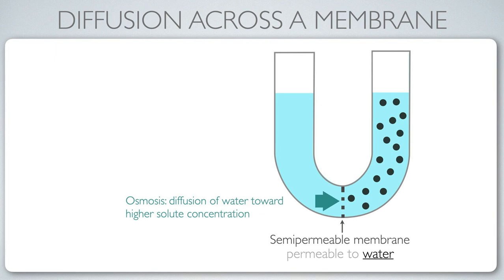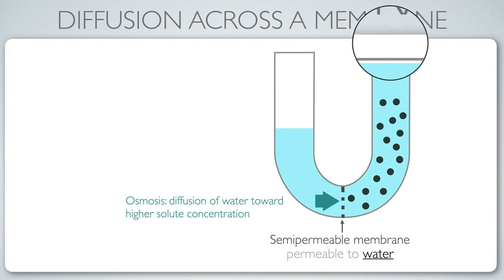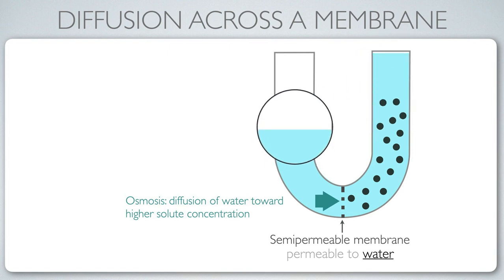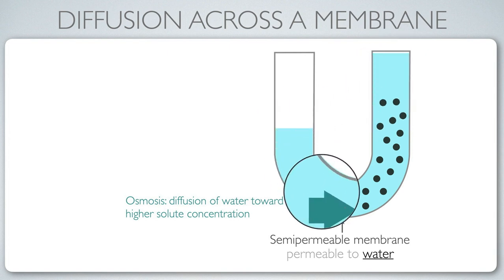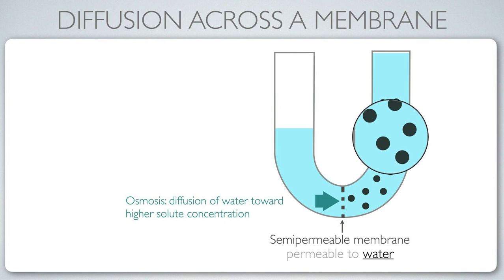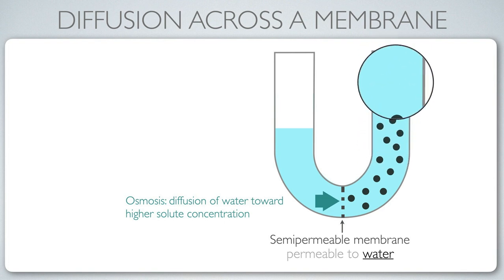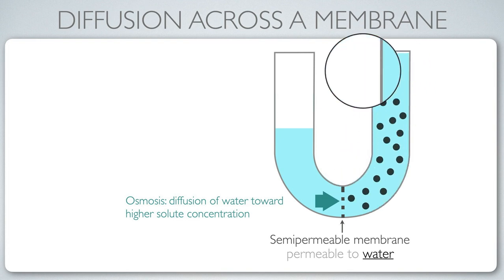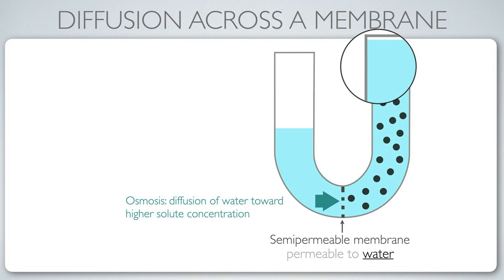Okay, and as a consequence of that, you're going to have water moving towards the right and increasing the height of the column. And this is exactly the way it would look if we were to perform this experiment. We have this high head of water here compared to over there. And this is a case where osmotic pressure, an actual physical pressure, counteracts the weight of the water, and that difference in height we could use to quantify exactly what that pressure is.